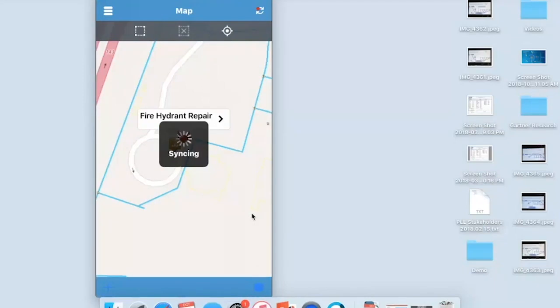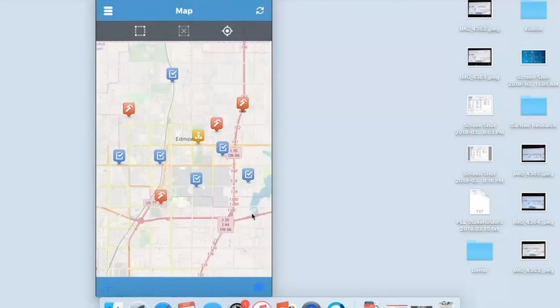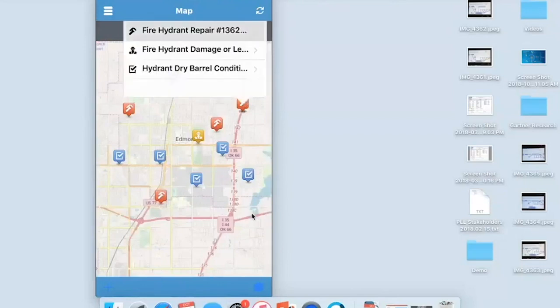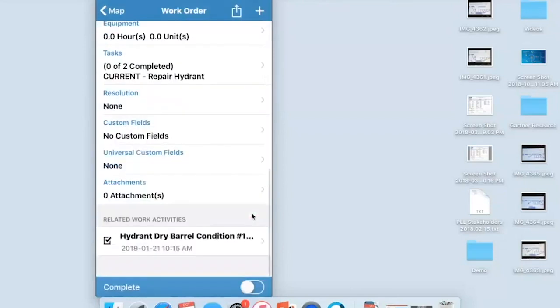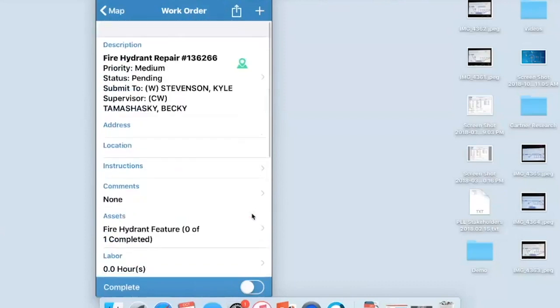And so from there, I'm also going to have the ability to create follow-up activities as well as view those initial activities that were part of creating this work order. So I have that whole history available to me from the field. So as I scroll down here, you can see as well, there's been a hydrant condition inspection that was generated automatically as part of that process, which allows that user to not only go through the repair process, track the equipment, labor, material, but also come back in then and complete an inspection to generate a condition score for that hydrant as well. And that's all going to roll up to what we're going to look at a little bit later as part of the demonstration.